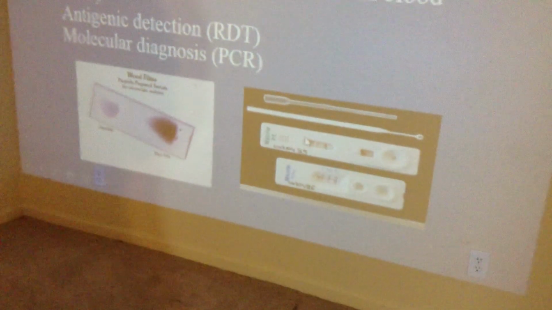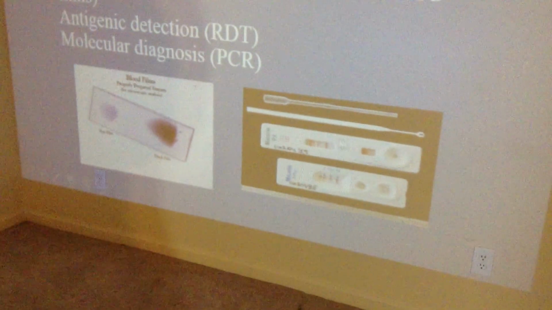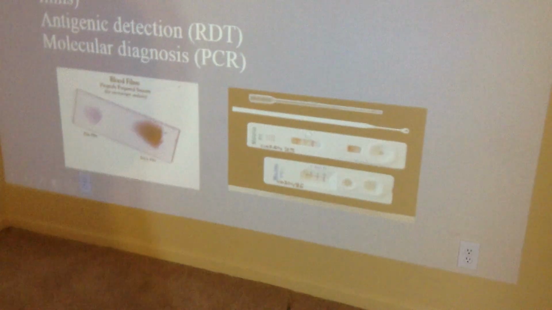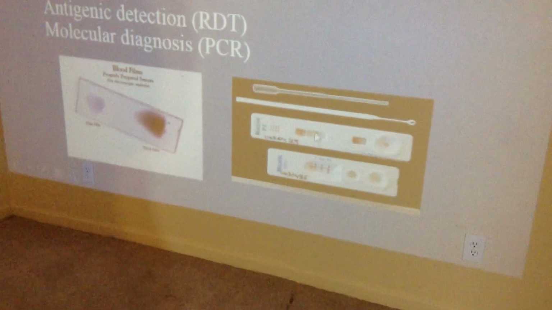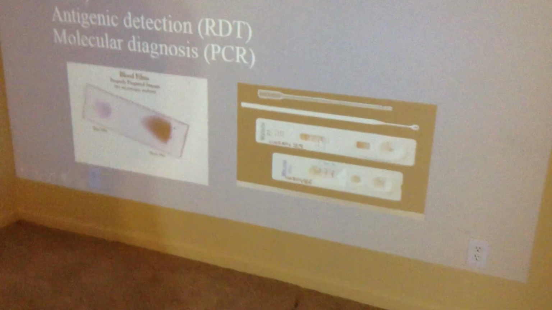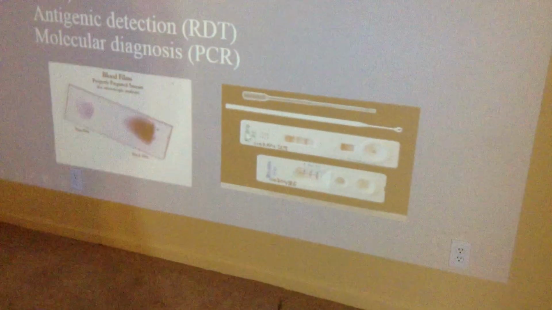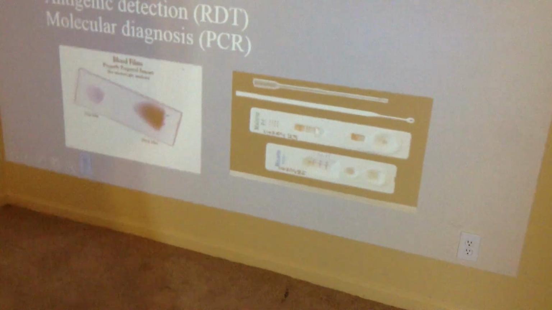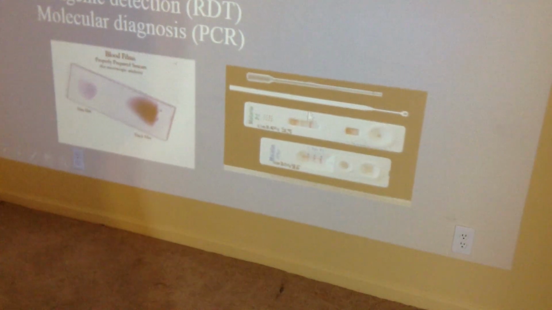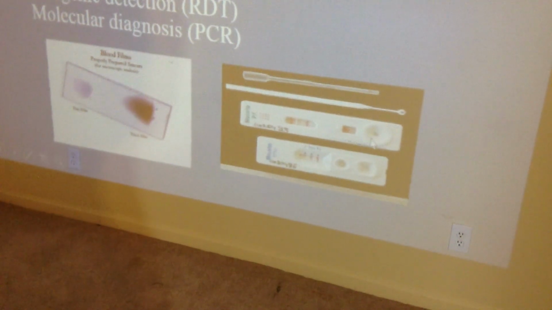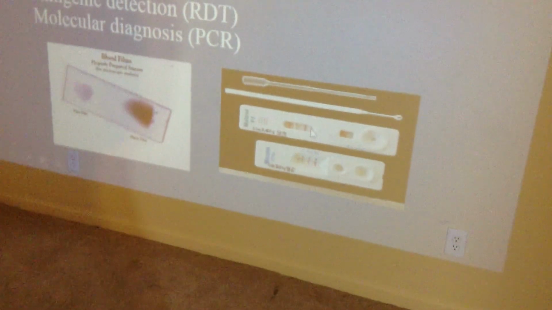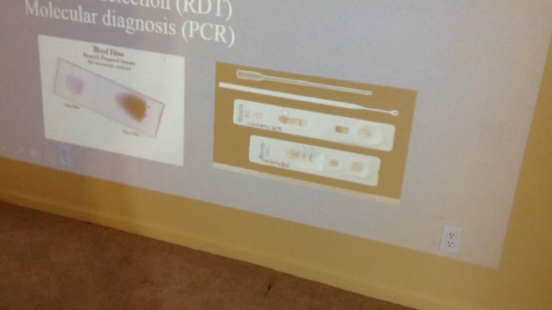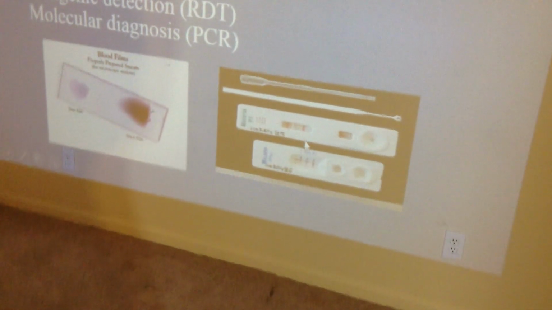Normally this portion is usually clear. When this blood migrates, if the person has malaria, you see a visible reaction here, because this cassette has impregnated antibodies that look like the malaria parasite, so that when they get your blood and the blood has the malaria parasite, the parasite now serves as an antigen. So in this pot you have what is called an antibody.